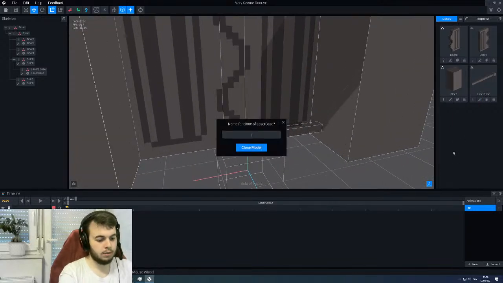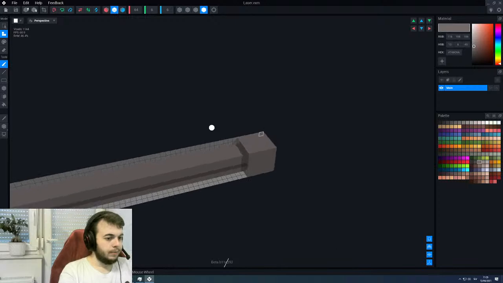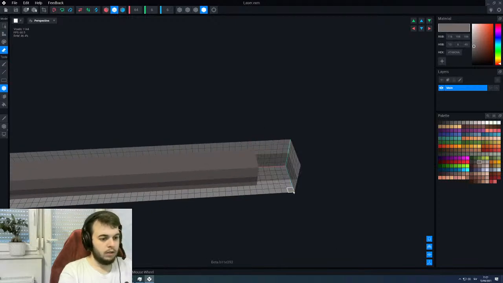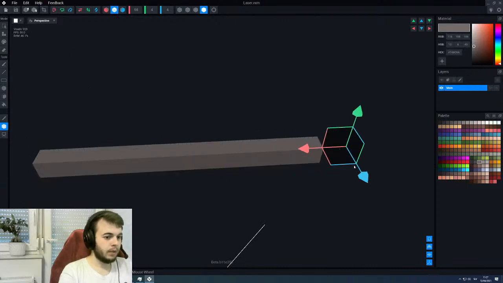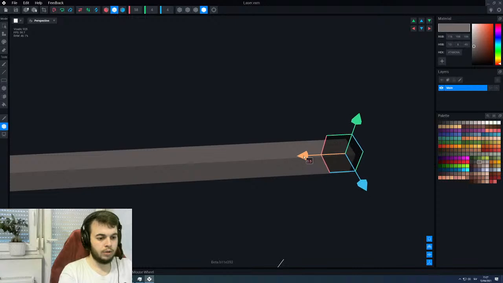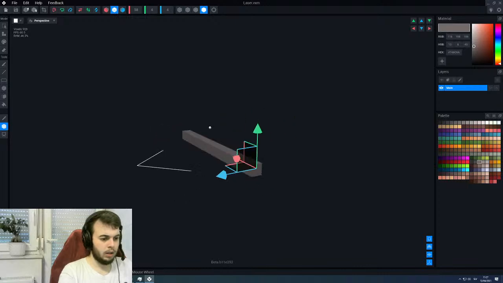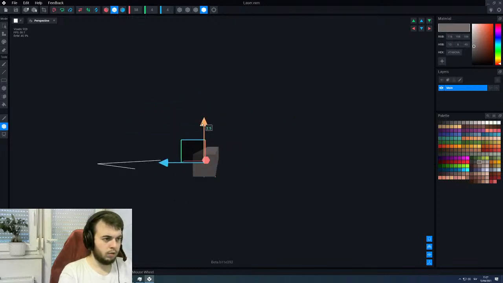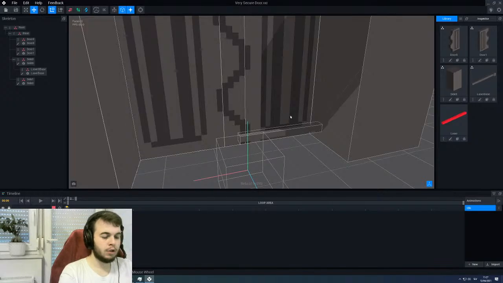And then we basically need to do the same thing as we did with the samurai's flag, that we duplicate this, we name this laser. Now let's delete this part, because that's not part of the laser. Trim the volume, adjust the pivot point, like so. Let's also put it at 2, so it's centered. And then we can try to maybe use some red and make it glow. So it's an actual laser.